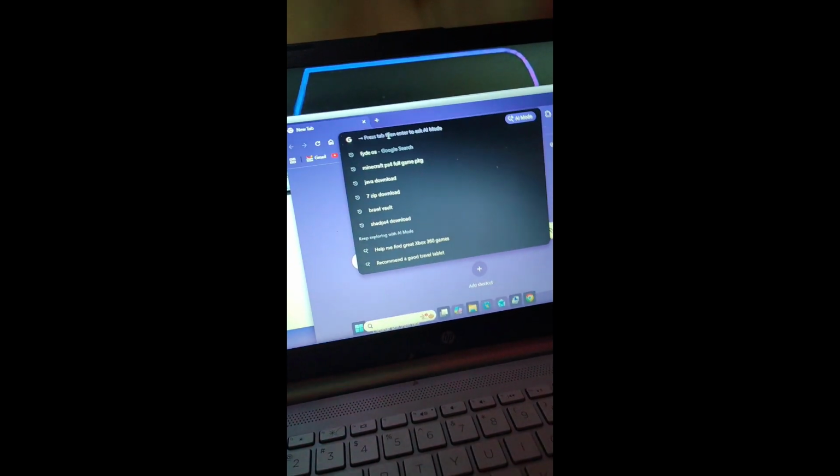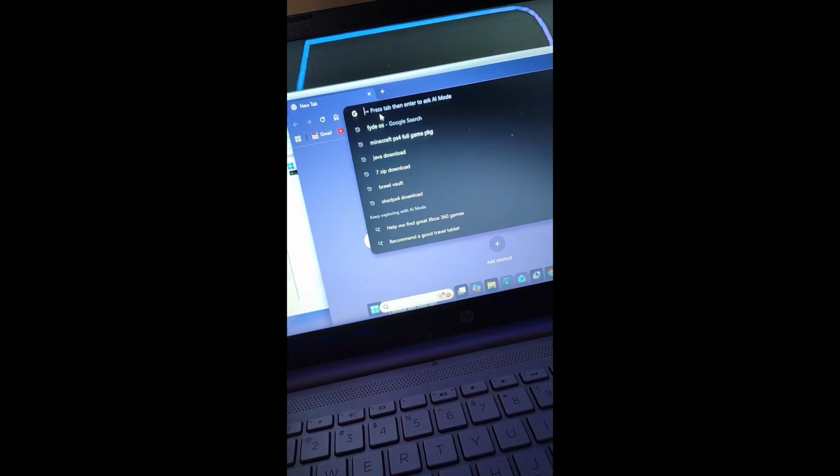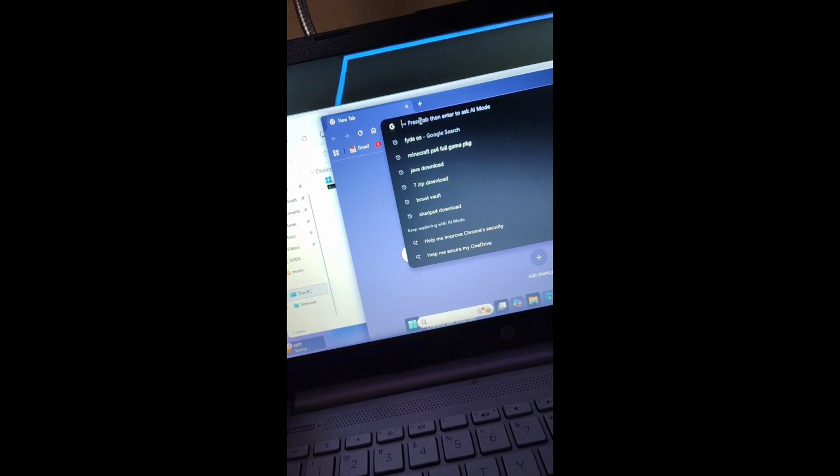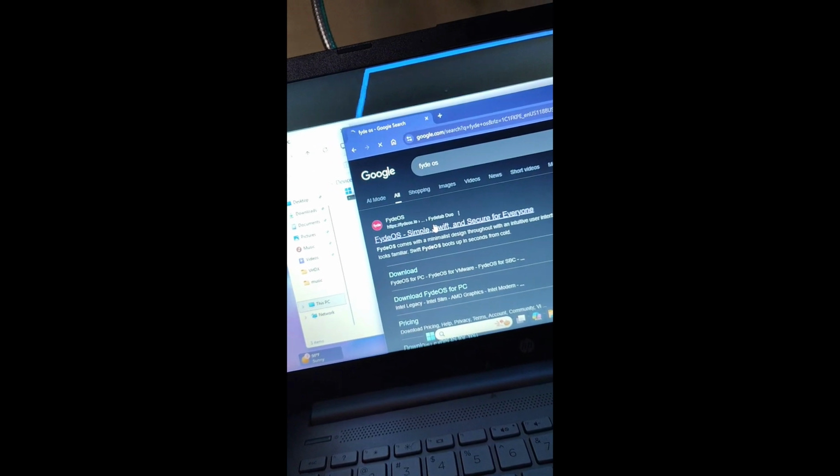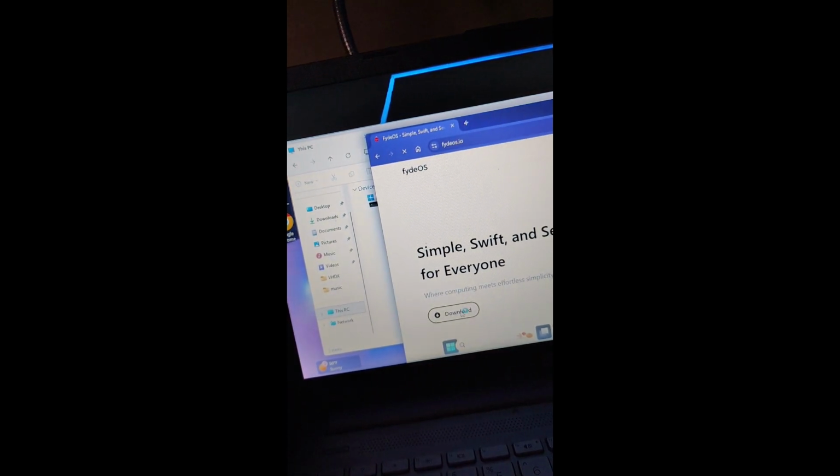So basically all you have to do now is go to any browser, which I'm choosing Google Chrome as always. What we've got to do is search up FydeOS, then go over to FydeOS and click on Download.